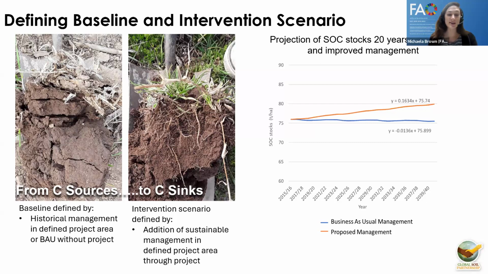For that, we take historical management data to see what's currently going on, what has been going on in this project area, and whether the introduction of SSM can improve soil health and reduce greenhouse gas emissions. For this, we will also use soil models to predict, based on this management data, over the next 20 years, what the soil carbon stock would be without the introduction of sustainable soil management. And when we introduce SSM practices, how can soil carbon stocks increase and how can greenhouse gas emissions decrease?